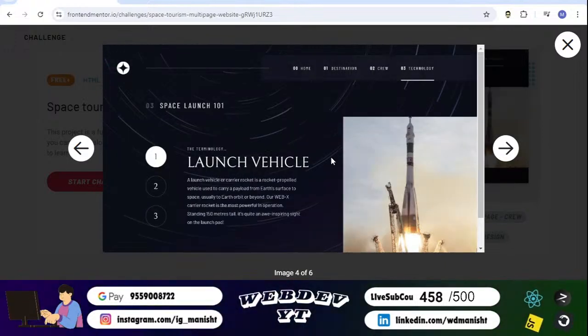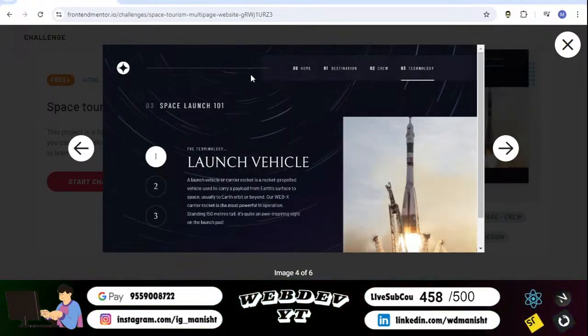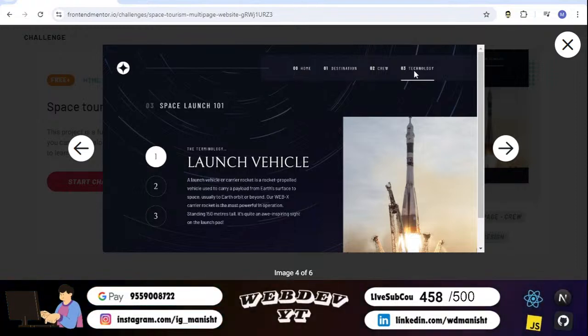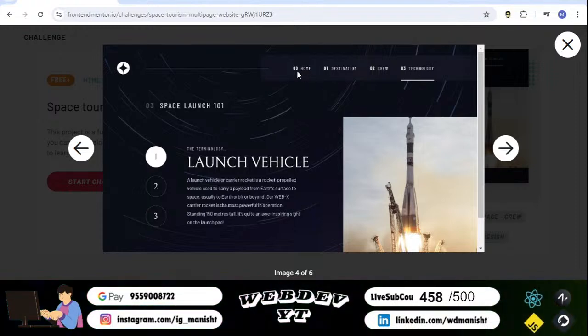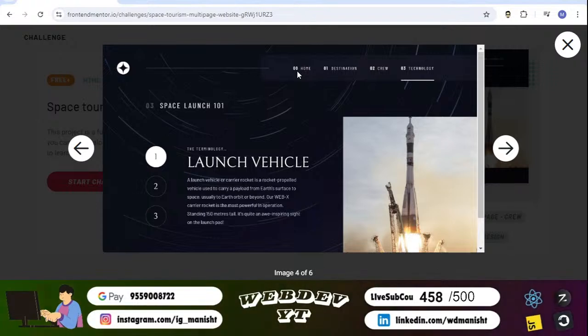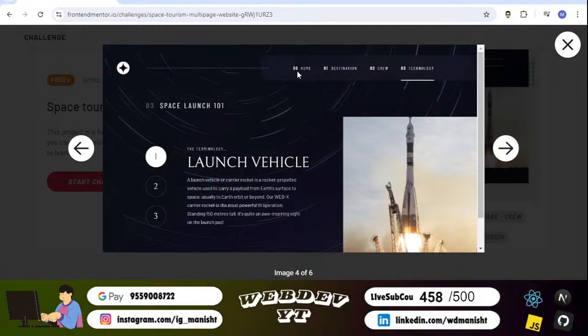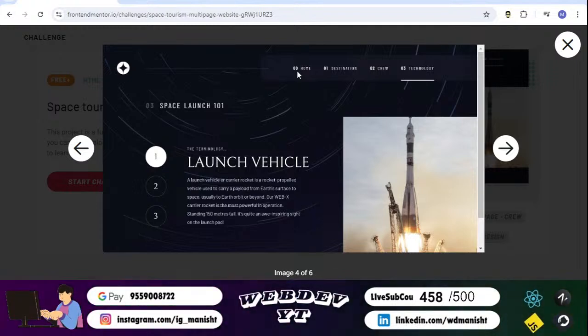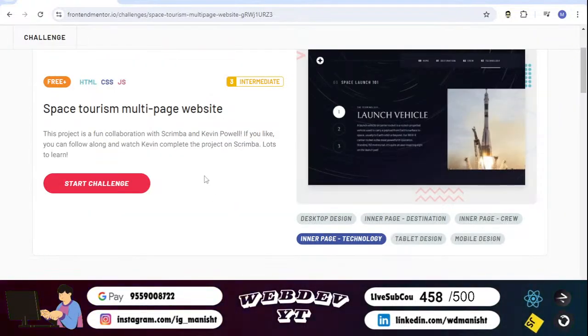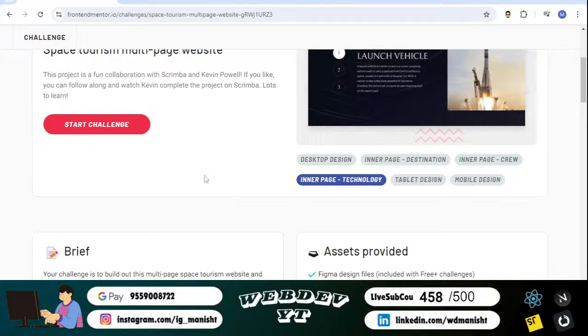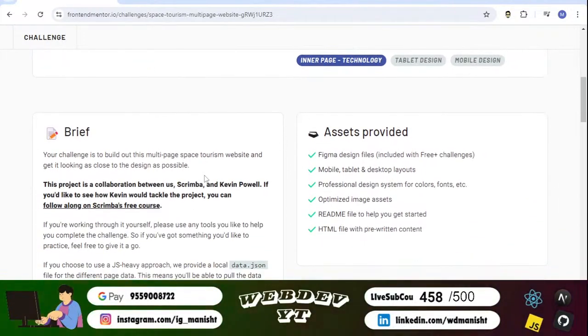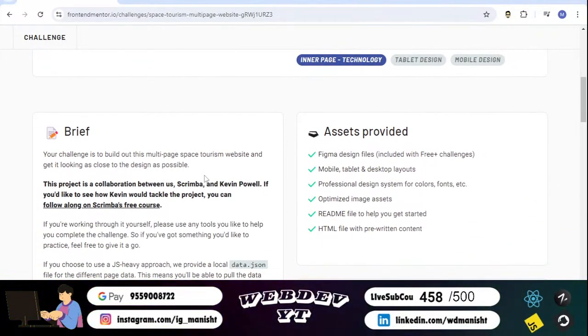Okay, I think this will be a nice project. Like here, I think with the help of this project, you can also understand the React Router feature. Okay, like how we can navigate different pages in our project. This thing also we can understand in a better way. So I think it will be a good project to start with.